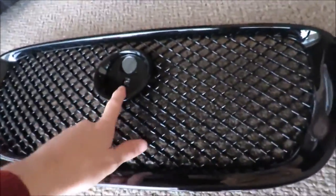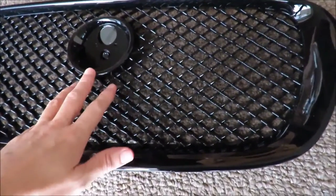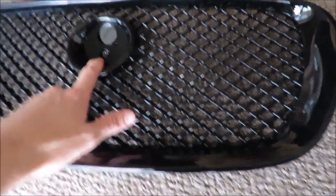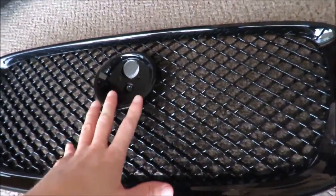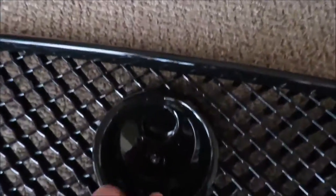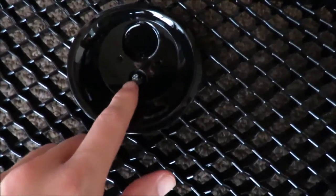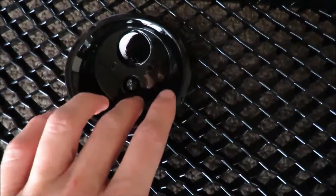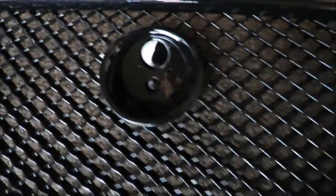And unfortunately, I can't fit it now because I had to reorder the badge grill emblem, the growler, because the one that I ordered was 85 millimeters in diameter, and my car's emblem is actually 70 millimeters in diameter. So I didn't really pay attention to that when I was ordering it.